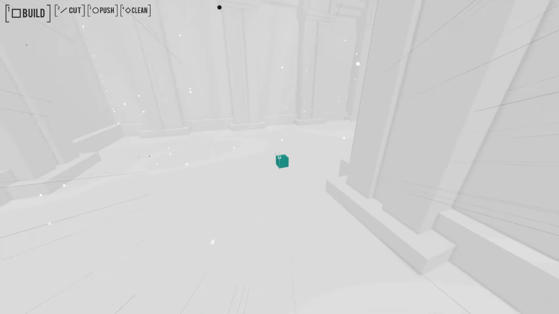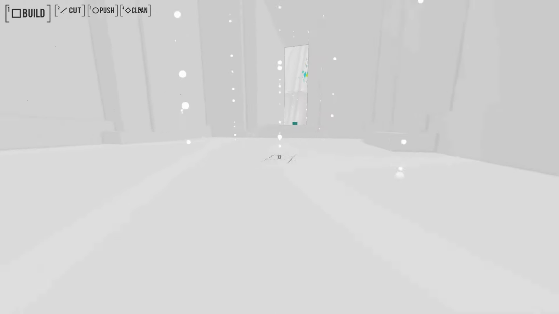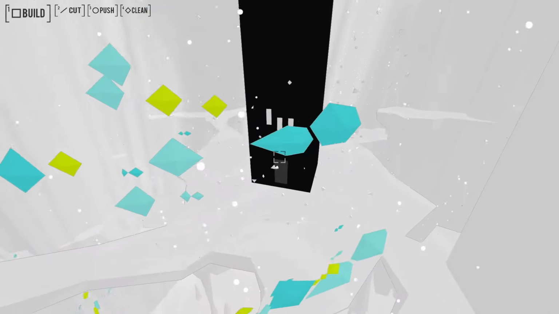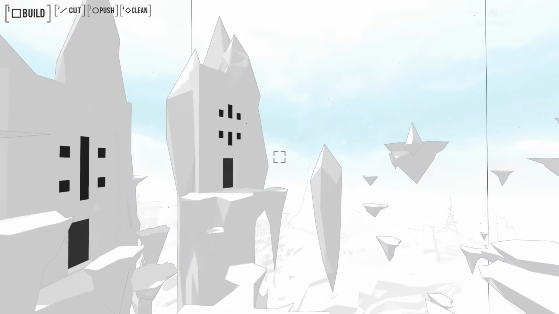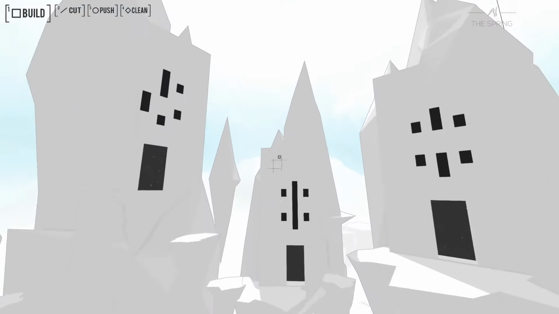So... I see the monoliths are not like new challenges, they're just like fast travel points at this point. They take you to the central island and that's kind of it. Right? So if I just go up here again, I'm just at the floating island once again. Maybe you weren't really supposed to fly up from below, but you can. Yeah. Well, that's slightly disappointing. I was hoping they would be additional challenges.